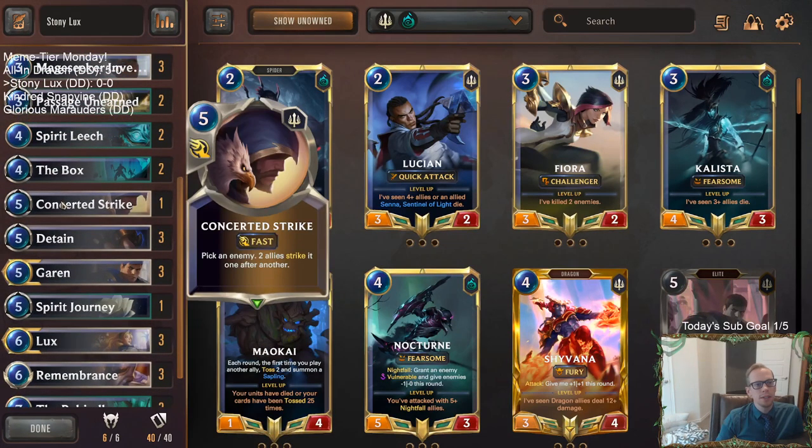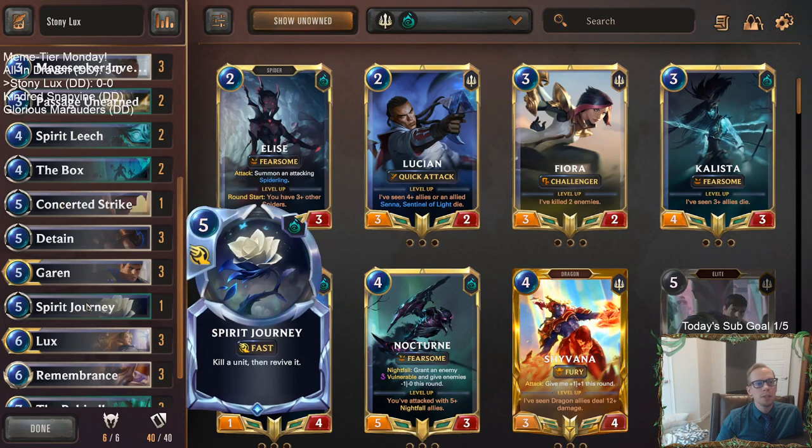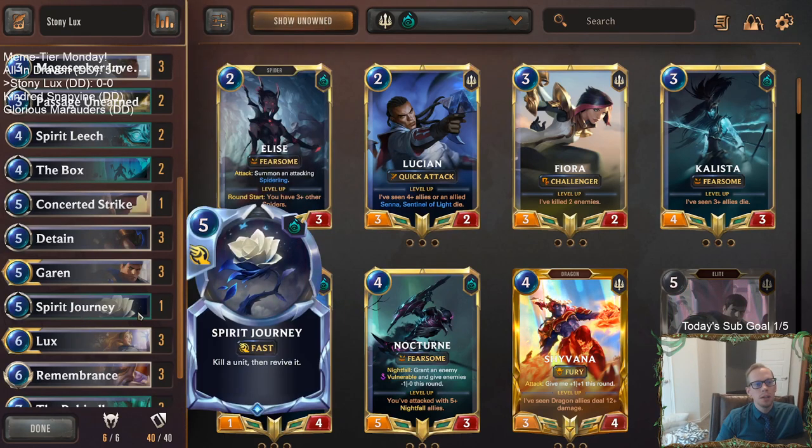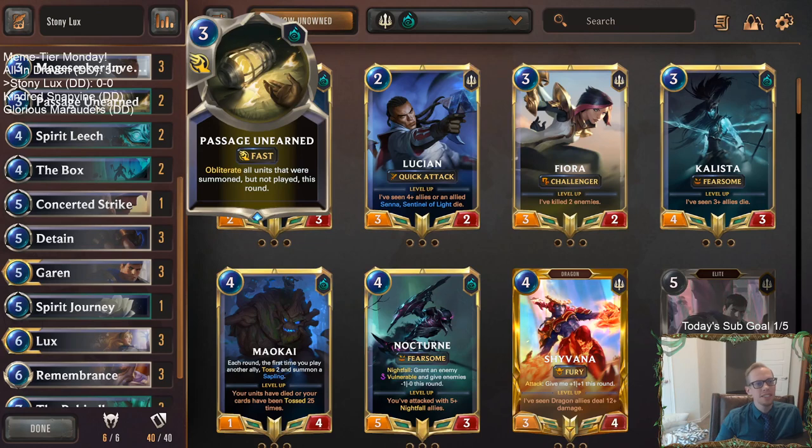Besides that, we have Concerted Strike for another removal spell that could cost 6 mana with help of the Stony Suppressor. Also a Spirit Journey. Spirit Journey can just do a whole lot of different stuff. You can use it as protection for your Lux or your Garen. Again, if we have the Stony Suppressor, this could cost 6 mana. You can also kill your opponent's unit and revive it. Maybe they're attacking, they put a bunch of pump spells on their unit. You kill it and revive it, and then you don't take the damage. But you can also do that with Passage Unearned, right? You can combo these two together, Spirit Journey and Passage Unearned, and obliterate their unit.